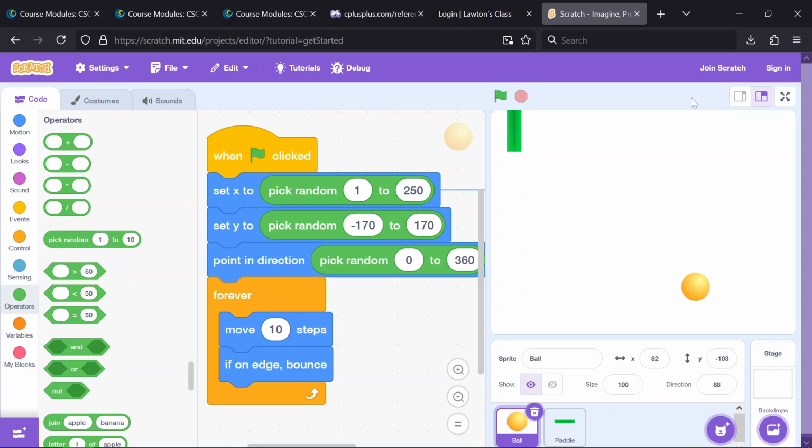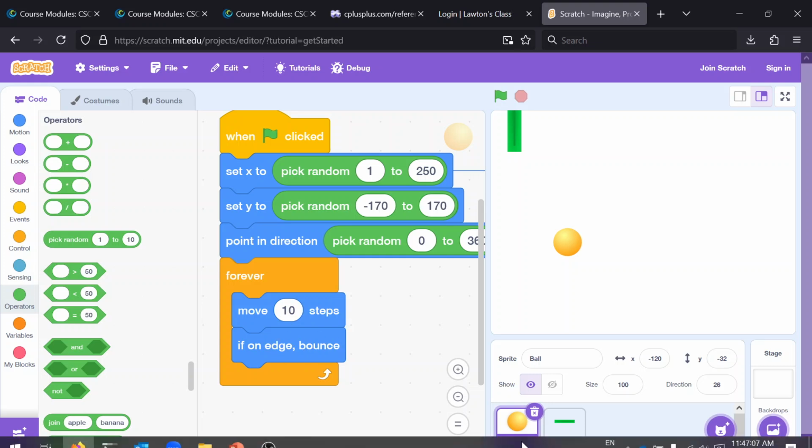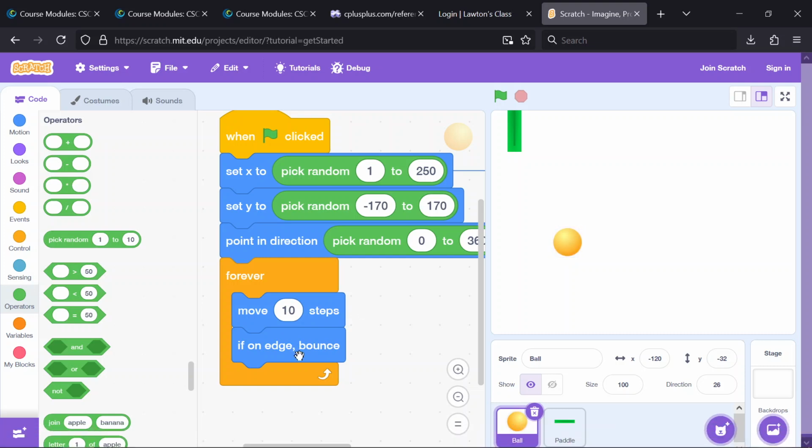All right. So now we just need to hook in the ball to the paddle. That's a huge bit, right? Boop, just like that. I guess we can let the ball deal with that, because it's already dealing with if I'm on the edge, bounce and move a little bit. Let's just have it, if it hits the paddle, bounce. Because this is the ball's program: if I'm on the edge, I bounce, and also if I hit the paddle, I bounce. Yes?